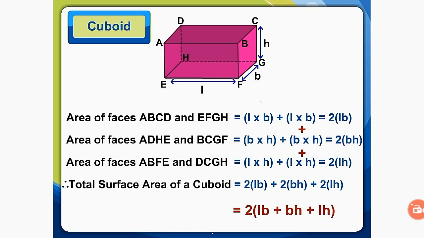whereas total surface area is when you're packing something in a box, then at that time we need to cover all the six faces of the object which you are going to pack. So therefore, in that case we'll use total surface area. And whereas lateral surface area, the best example is when you are painting the walls of your room. So this is the total surface area of a cuboid, which is 2 into (LB plus BH plus LH).